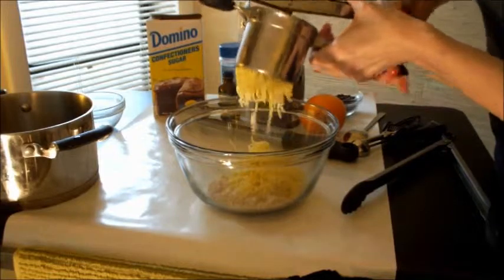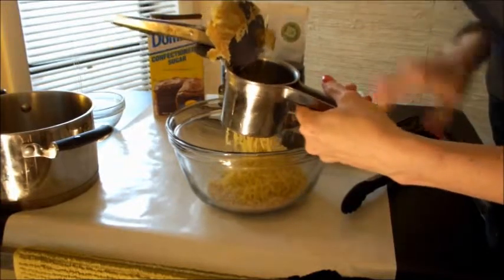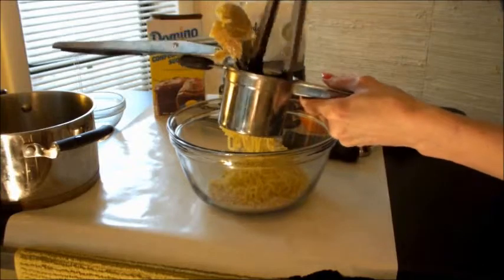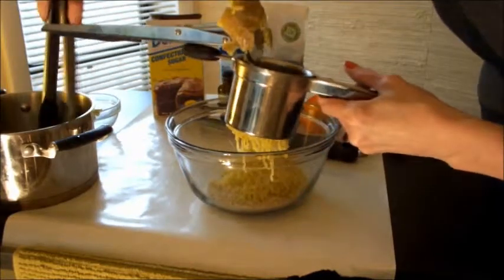Just rice it. I'm going to start doing, I think, 2 of the halves, and then see where we're at. See, the skin's up there, and no worries. Oh, I do have a little bit in the bottom. Let me just take that out before I put the next one in and keep it going. Oops.